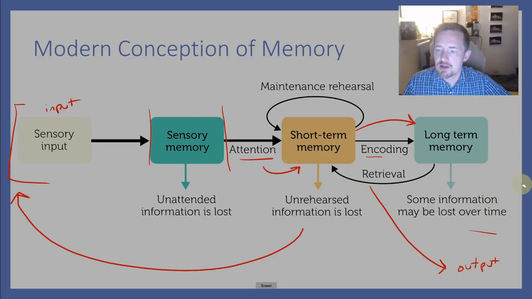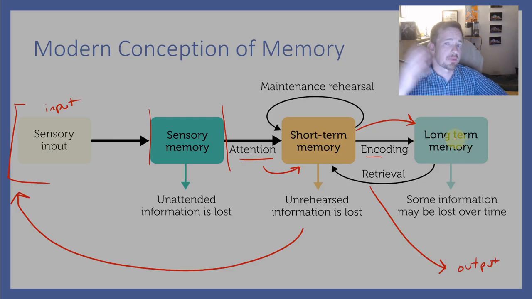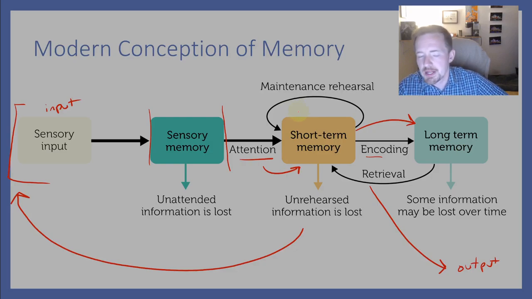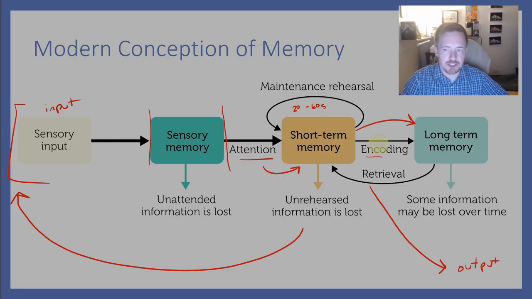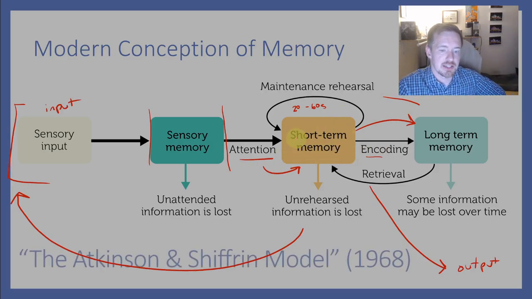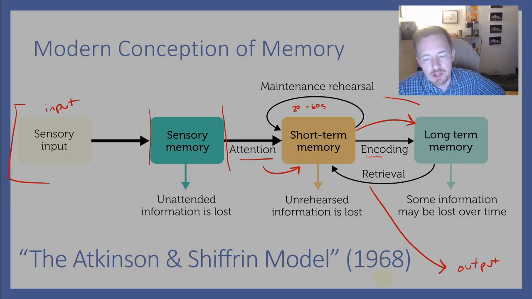So that is ultimately what we mean when we're talking about memory these days. Long-term memory, by the way, can be years long. Short-term memory is, depending on who you're asking, anywhere between 20 seconds and 60 seconds. So it's not a couple of hours. Sometimes people talk about it like, if you don't remember where your keys are, that's actually more an issue with long-term memory and not so much with short-term memory, unless you just had your keys in your hand. This is also referred to as the Atkinson and Shiffrin model from the 1960s.